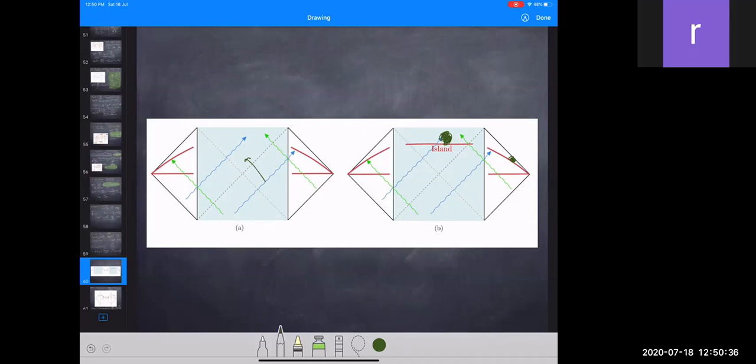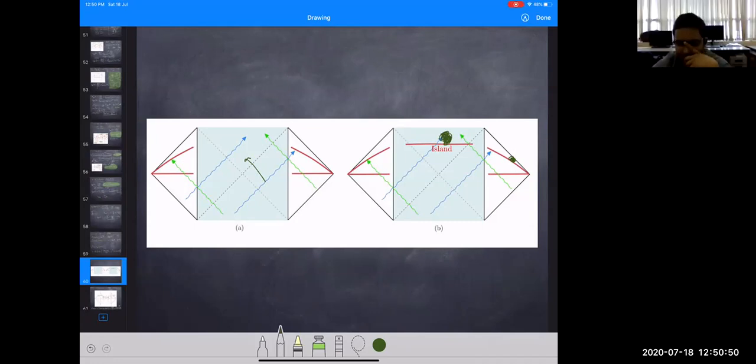Okay. Tushar, go ahead. Right. So it looks like this island region always extends just outside the horizon. Is there a reason why this is so? The only non-trivial thing that you should take away from this is that there is a non-trivial point. It could be either inside the horizon or outside the horizon. For the eternal black hole case, it's outside the horizon. And for the evaporating black hole case, this mostly lies inside the horizon.